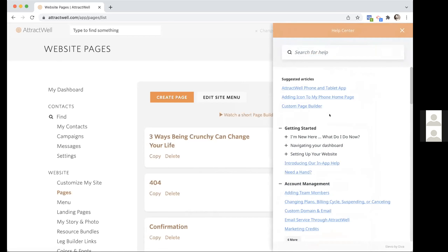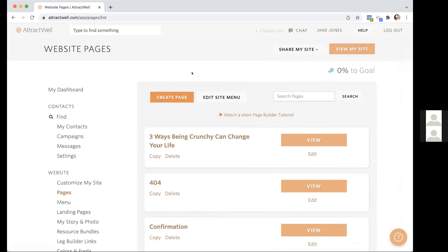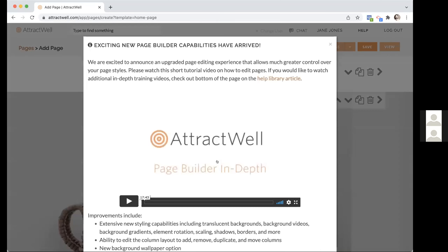It's going to be a lot of information today, so don't worry about trying to contain it all in your brain. A lot of this is something you can easily play around with. I'm going to go ahead and create a new page. You see it pops up a variety of templates to choose from. There's a new one here — the Cassie template — which coordinates with this update. But I'm going to choose the homepage template since I'm familiar with it and it works well for what I'll show you.